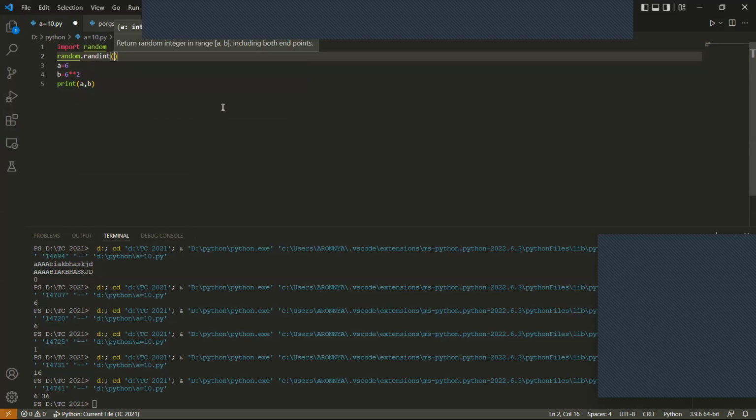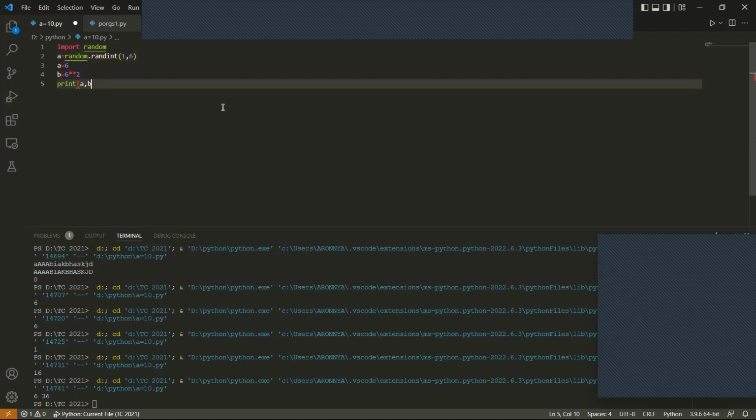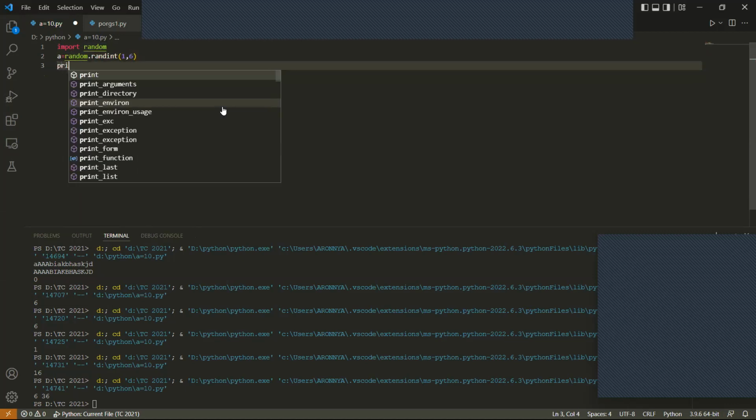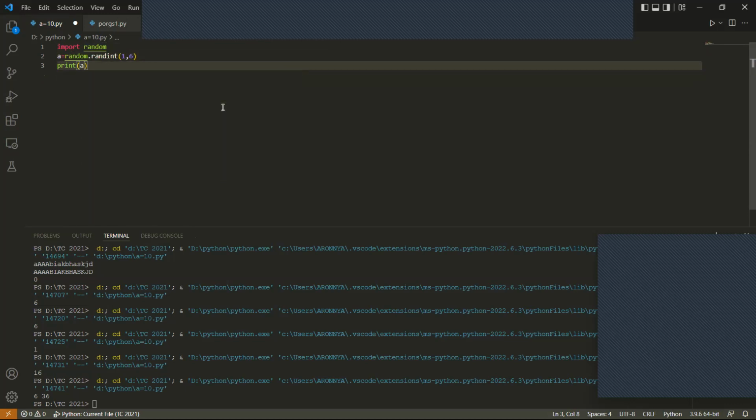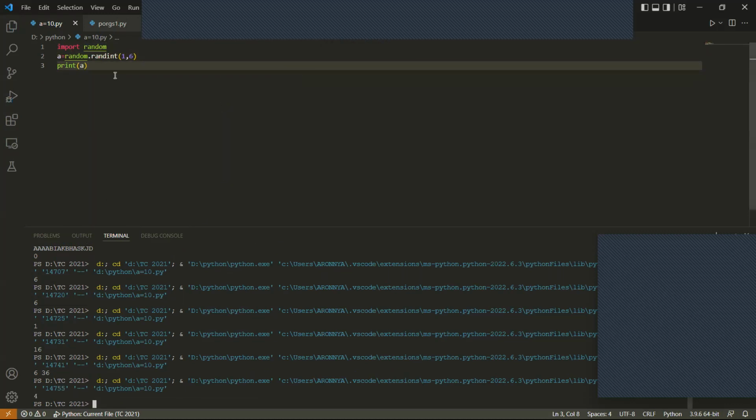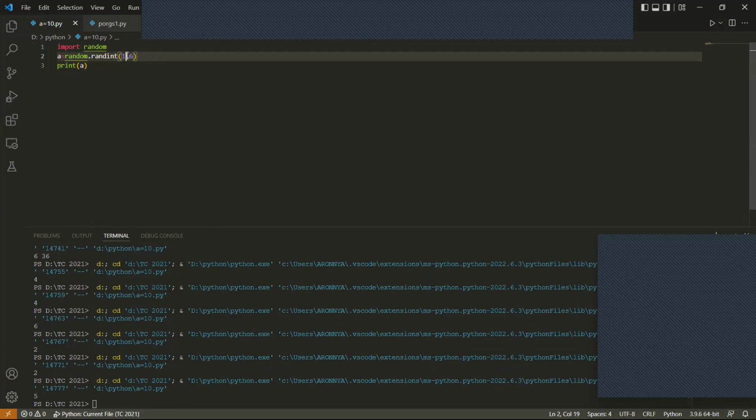For example, a randint function. Randint is like another form of range function from 1 to 6. A is equal to random dot randint 1 comma 6. What it does is it will assign any value of a from 1 to 6. Print a. It will just randomly give a any value from 1 to 6 and it will keep printing it. 6, 2, 2 again, 5. So yeah, you get it. It will give any value from 1 to 6, which is an integer, and it will print that.